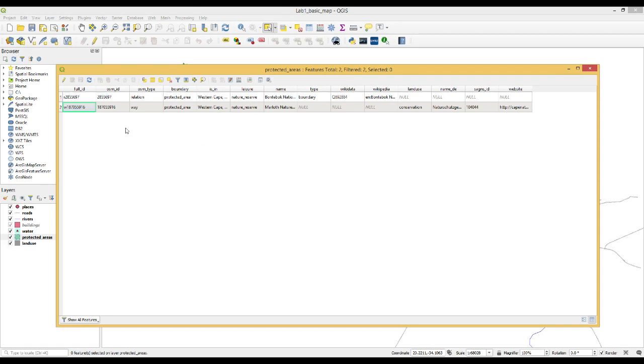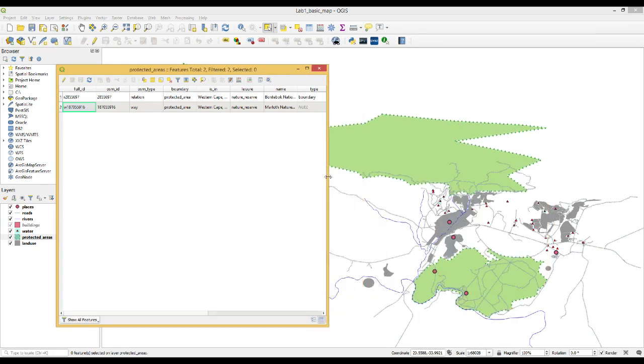Okay, and also in this video I just show you only two features of vector data, but if you have many features on this map canvas, you need to use this kind of function. If you right click the second row, you need to click flash feature.